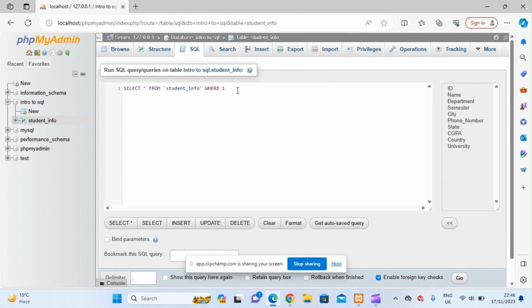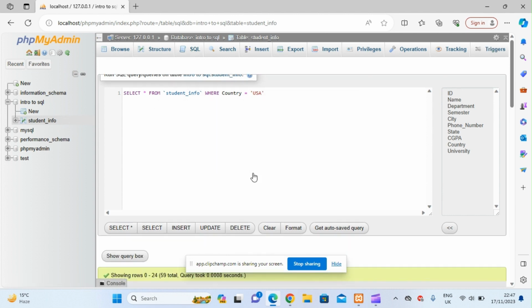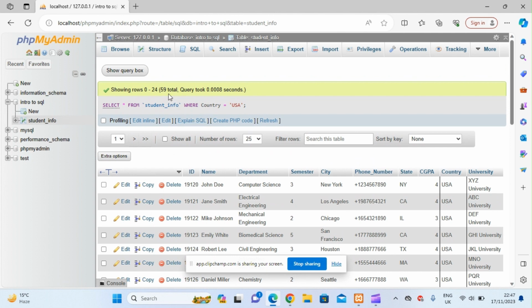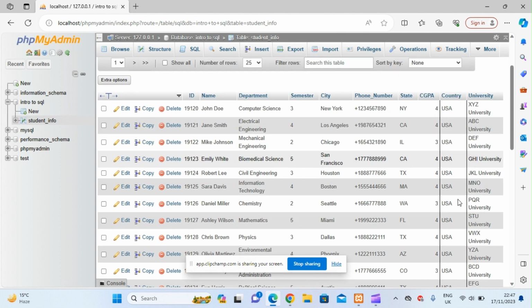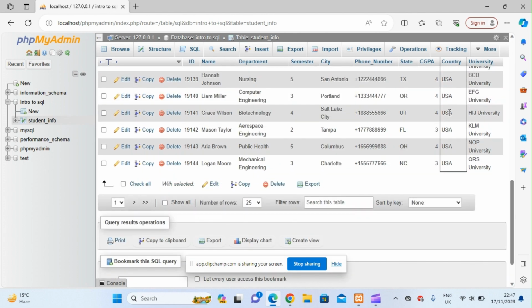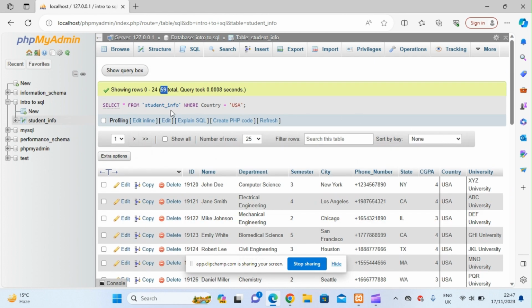Now you can add different clauses of your own choice. Like I added on the name, you can add on your other columns. So I'm saying where country equals, let's say, USA. It should show all the records where country equals USA in my database. Let's run this query and see what results we get. It is returning 59 records that contain the country USA. As you see, it makes a border around the country USA, USA, USA. There is no Australia and no other country. So this is how your where clause works.